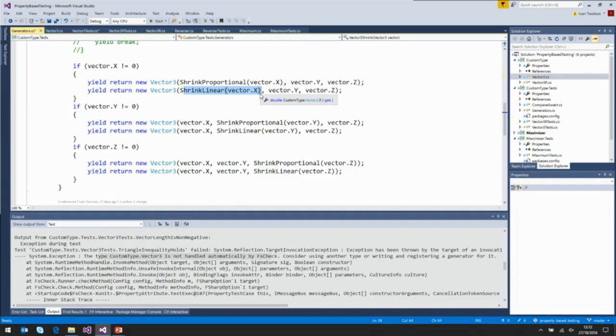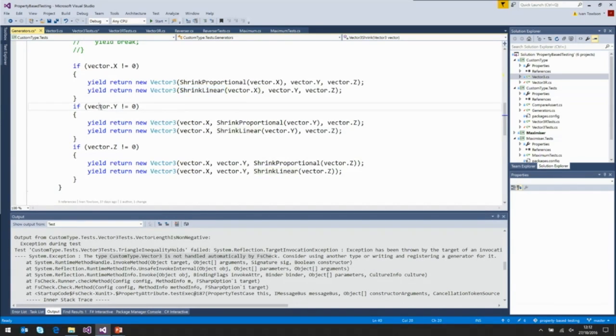Why am I doing that? I'm doing the proportional shrink because if I've got something that's way out in the 10 to the power 300, then subtracting 5 from it is not going to make a big difference. So I want to have something that's going to collapse it towards 0 pretty quickly. But I also want to be able to, once I'm in a small number, just step down rather than converging very slowly towards 0. So I'm able to explore shrinkage in different directions.